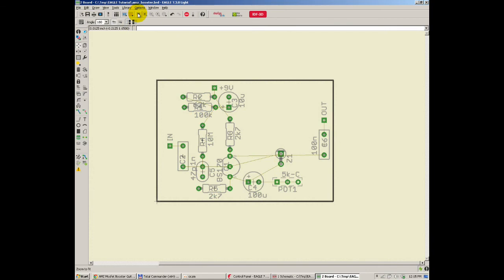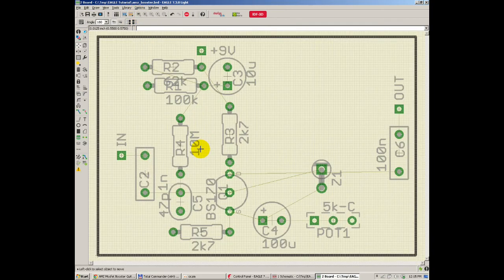So now that we have all our parts inside the board, they were placed in a draft manner.